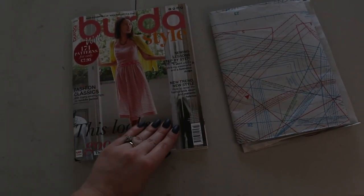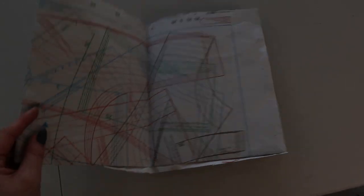When you lift it out, it comes in one giant sheet — sheets A, B, C, and D are all together with lots of different lines on them. There is a cut line along the very center to make it more manageable to separate, so you'll end up with A and C together and B and D together. Opening it up can be overwhelming, but you just have to trust yourself and believe in the process.